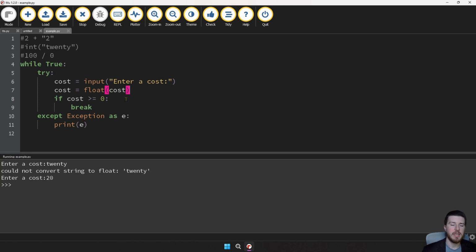And there are always ways you can try to get around using try and except, so I won't say there's no way. You can get creative and come up with certain ways of doing input validation without using try except, but this is a powerful tool and you definitely want to keep this one in your toolbox.